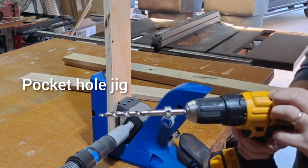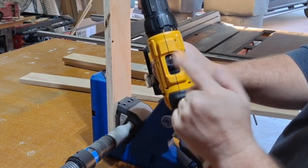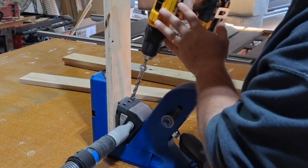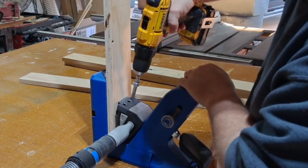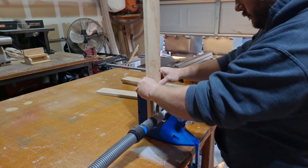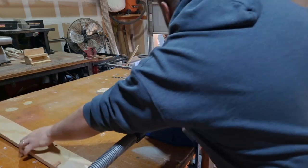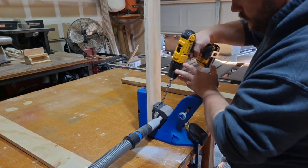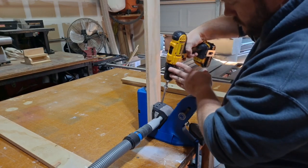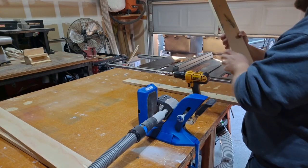For those who have never used a pocket hole: you want your drill to be on number two at the drill setting, so you want it to go as fast as it can go without the little brake engaged. Then bring that drill bit all the way down until it touches, back off a little bit, then turn your drill on. If you feel like you're going to hit a knot, try to place the drill in a different spot. But I've never had that problem — it's always drilled through everything for me.